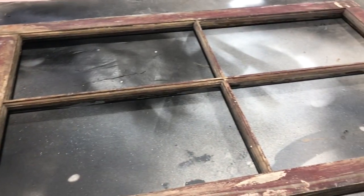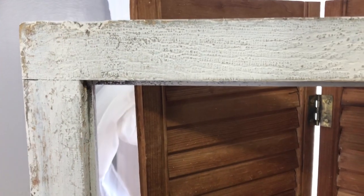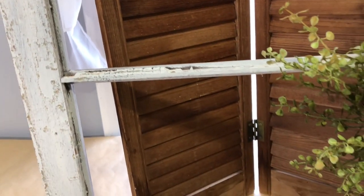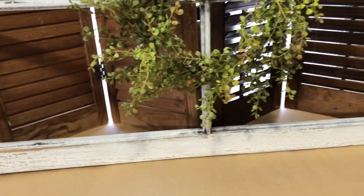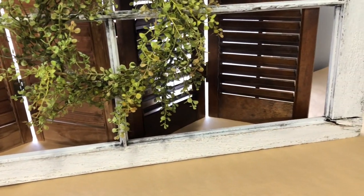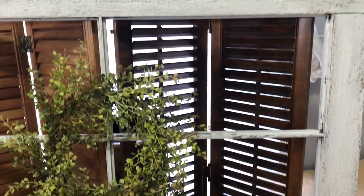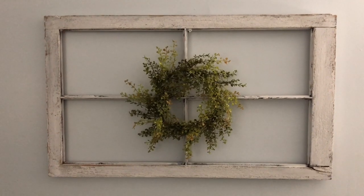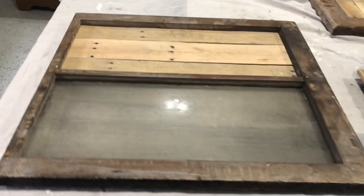So I'm glad I kept the backside of this window pane red and I didn't touch it, but I do like that I freshened up that bright white just to give it a fresher look and put a beautiful baby's breath wreath on it. I am definitely happy that this did not go to the garbage and it could be used as a nice wall decor. Definitely fits into the farmhouse.